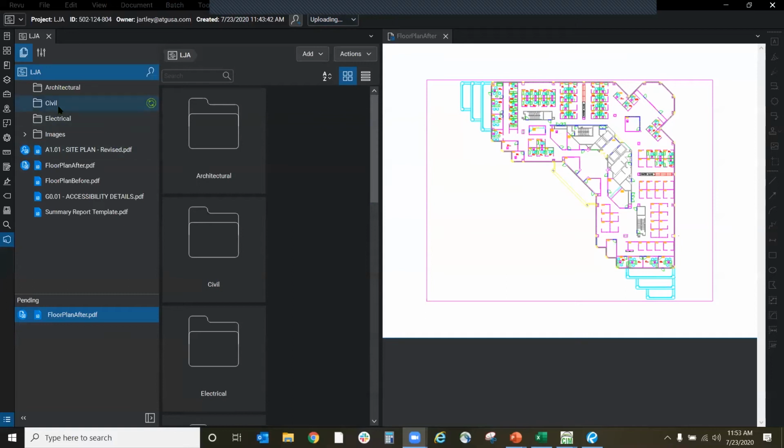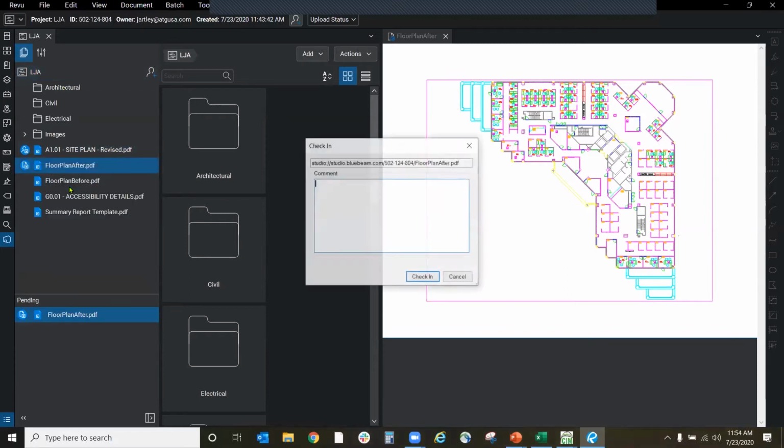All right, so with this, we've got this set up, and I've got a whole host of files. So you should be able to get in there accordingly. Now I only have one file open, right? And this is what I was hoping to see. So thanks for playing along. See this? Checked out by whomever that is at LJA. So that checkout, it shows me checked out. I can check it in. Now it's available for somebody else. I was just looking at this. I didn't make any changes.